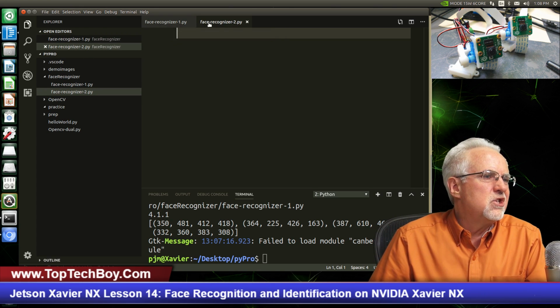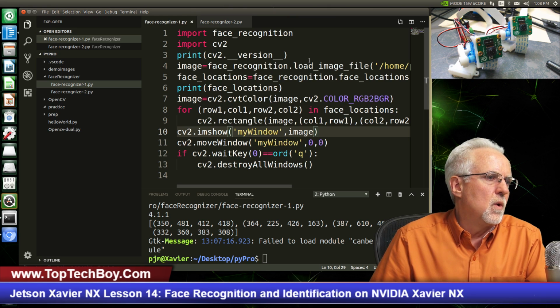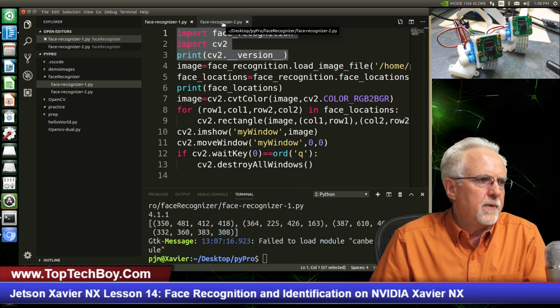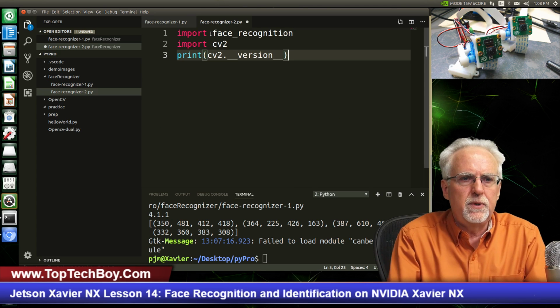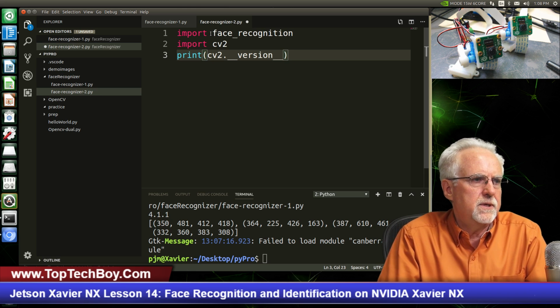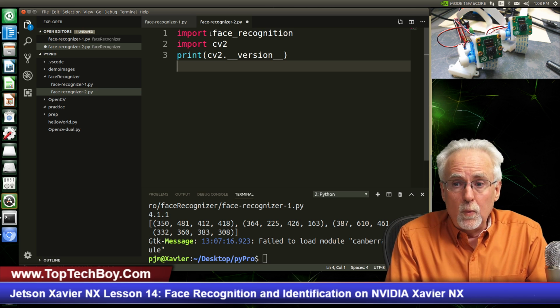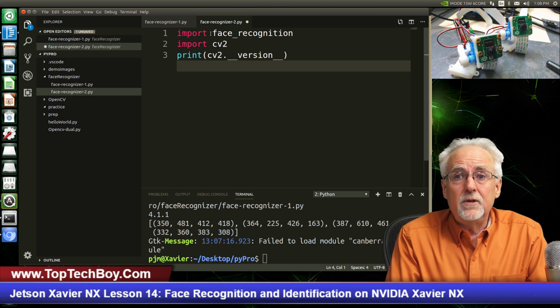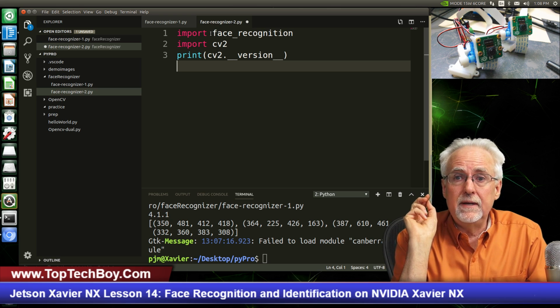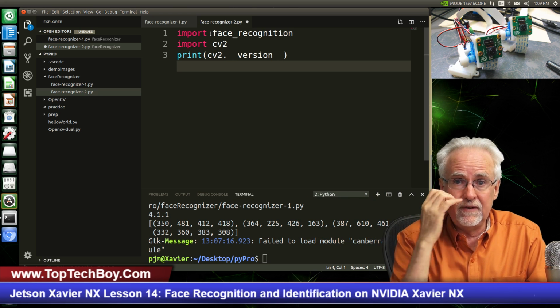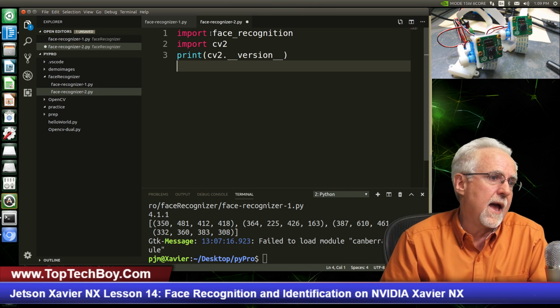And let's go ahead and cheat a little bit. Let's go back to 1. And I think that these first 3 lines we can just copy and come over here, load our libraries. We know that those things work, so we're just going to use that. Now, what we need to do is we need to train it on some known faces. I'm going to show you how to train it on 2 known faces. Now you can then train it on however many you want to, because if you can do it for 2, you can do it for however many.